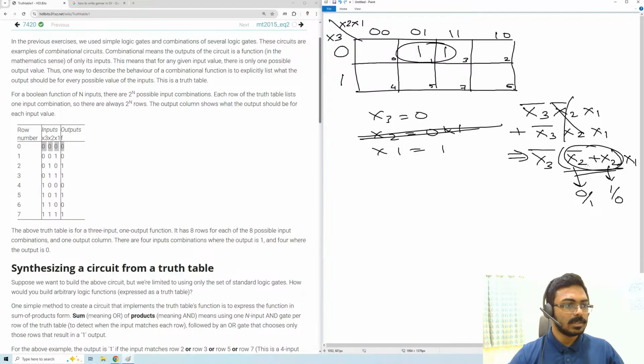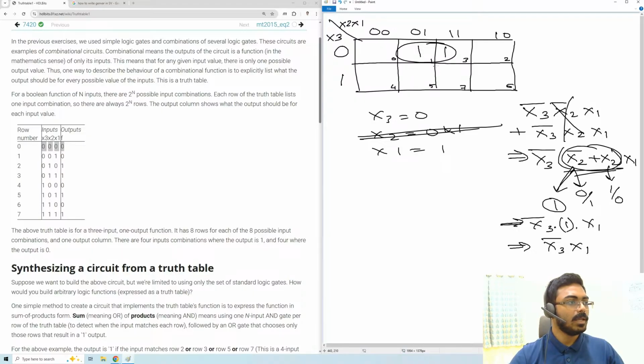So this gets reduced to 1. Okay. So we have x3 bar into 1 into x1, which is equal to x3 bar x1.